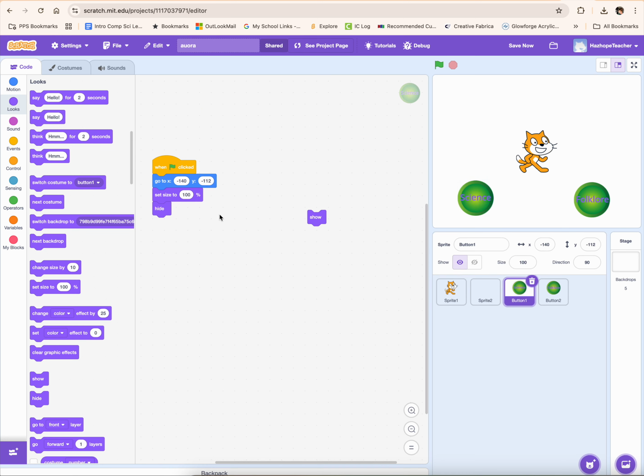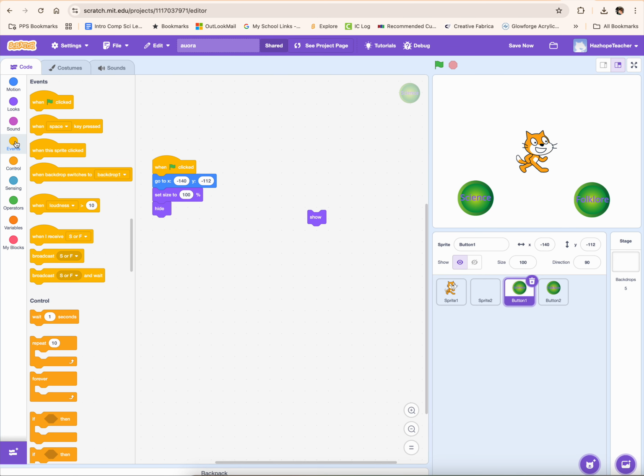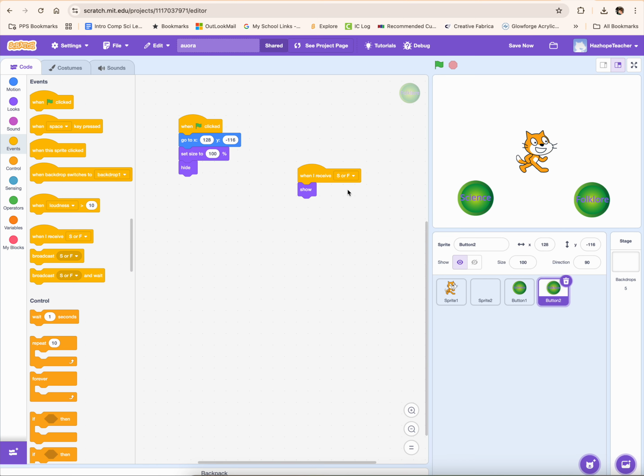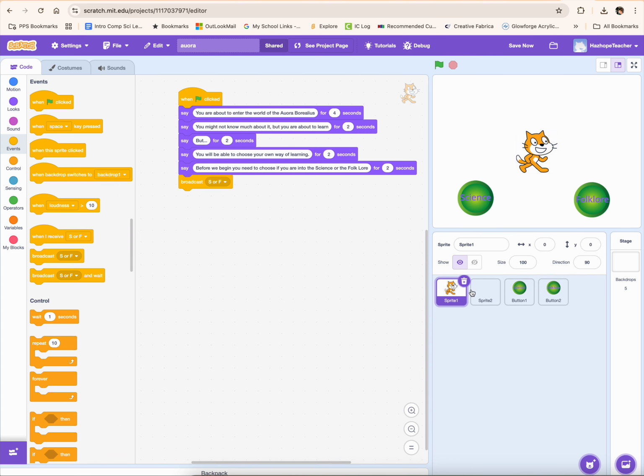Now I need to have them pick. So I'm gonna go to events. When I receive SRF, I'm gonna show. Okay. Now you have to pick which one.